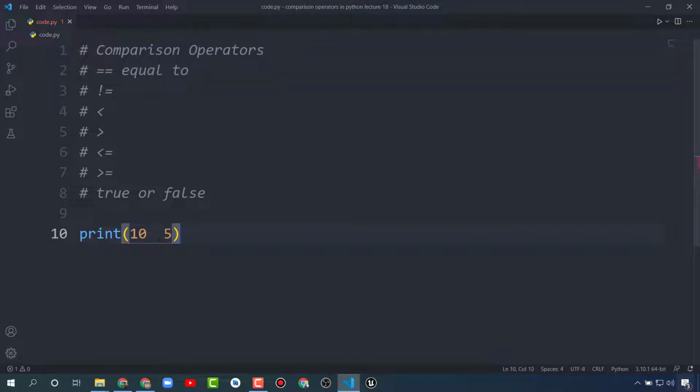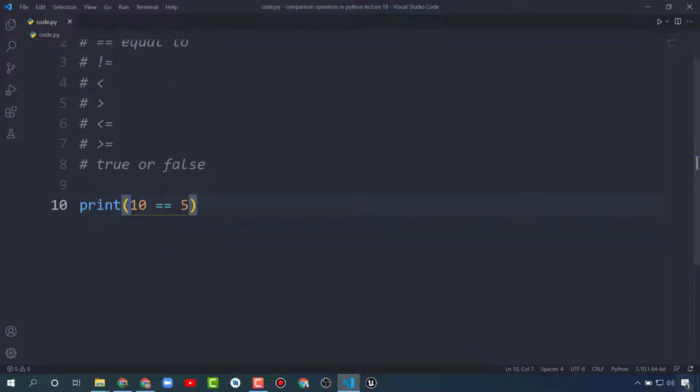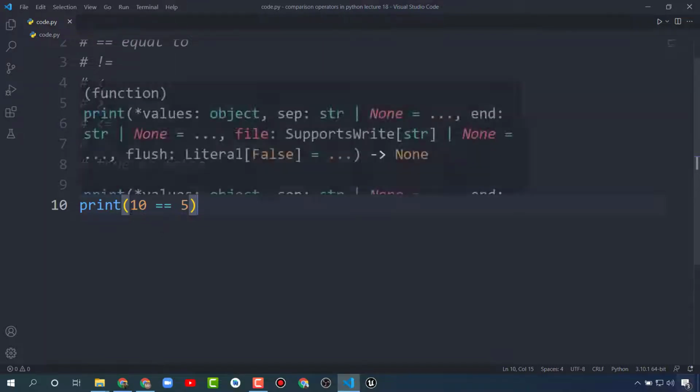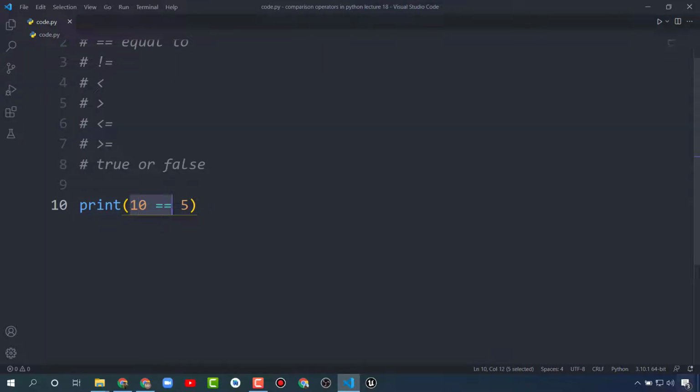I will use a double equal sign. This is the equal to comparison operator. It will check if 10 is equal to 5. If 10 is equal to 5, it will return true, or if 10 is not equal to 5, it will return false.